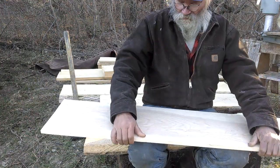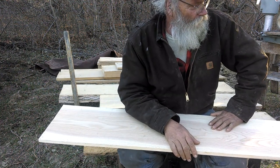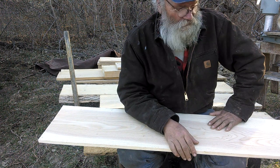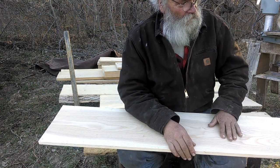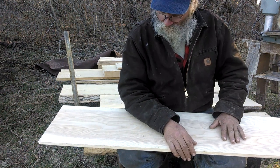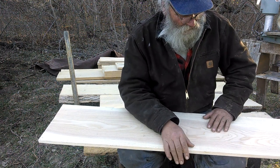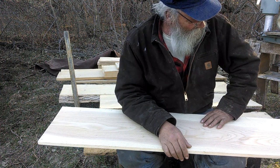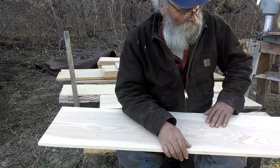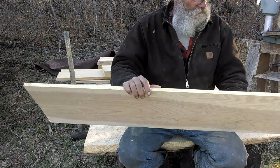I got quite a few of them. And I'd have to say that rip chain really makes a much smoother cut. A lot of times I can get a smooth surface — I'll do one side, flip it back and forth, trying to even it out and keep an eye out for any blemishes in the wood, trying to get rid of any saw marks. A lot of times on that second pass when I flip it, I can make it in one pass and get all the irregularities out, which is really nice. It does a nice job.